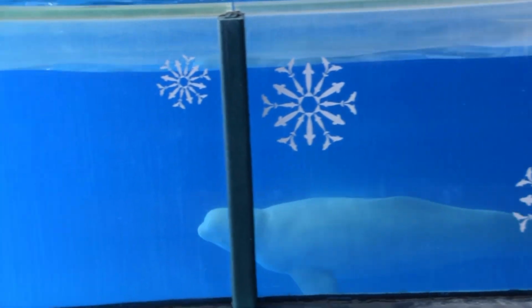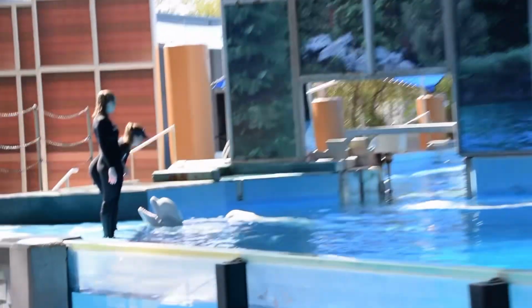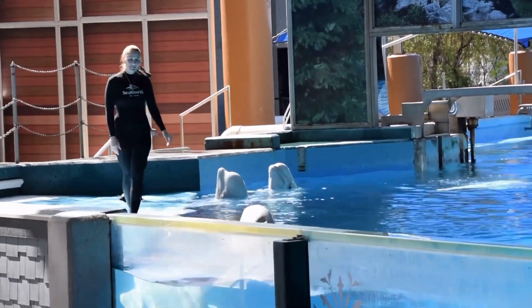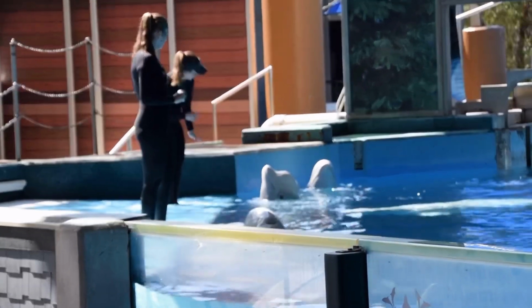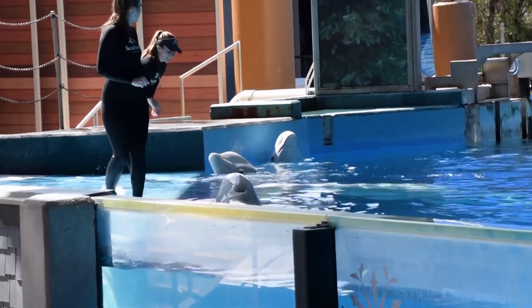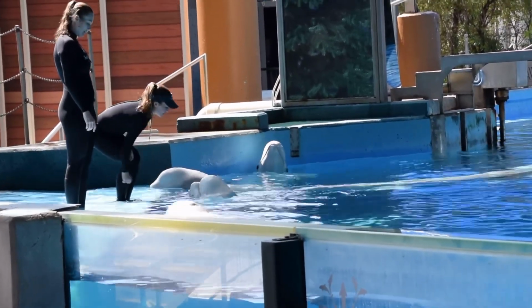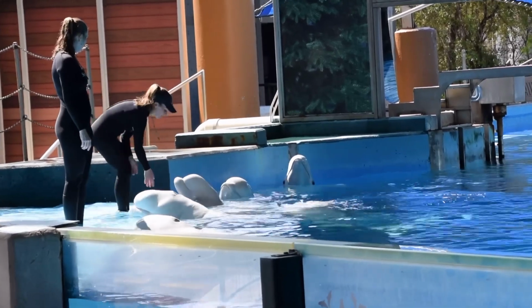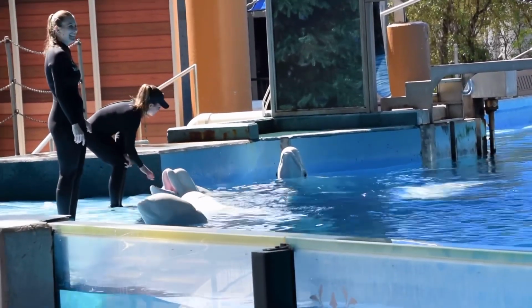Here at SeaWorld, our beluga whales get 2 different species of fish, herring and capelin. And then when it comes to what else the beluga whale seems to enjoy, well, it really depends on which individual animal. Some of our animals seem to really enjoy playing with toys. Here at SeaWorld, we call those environmental enrichment devices. It's really anything any of the trainers can think of that we can get approved by our veterinarians that is safe for our animals to interact with.